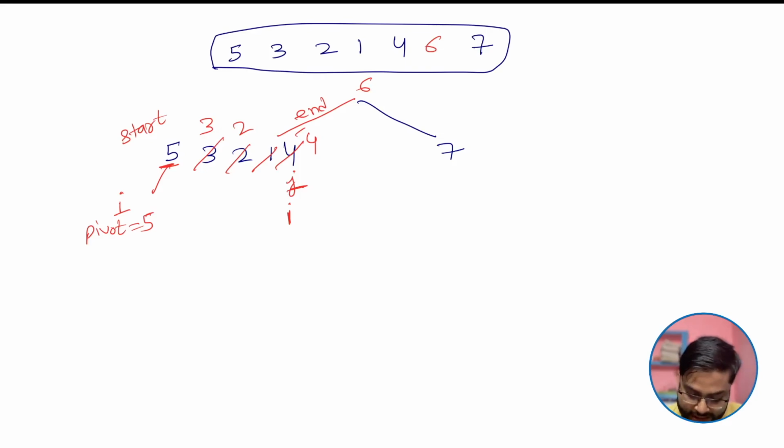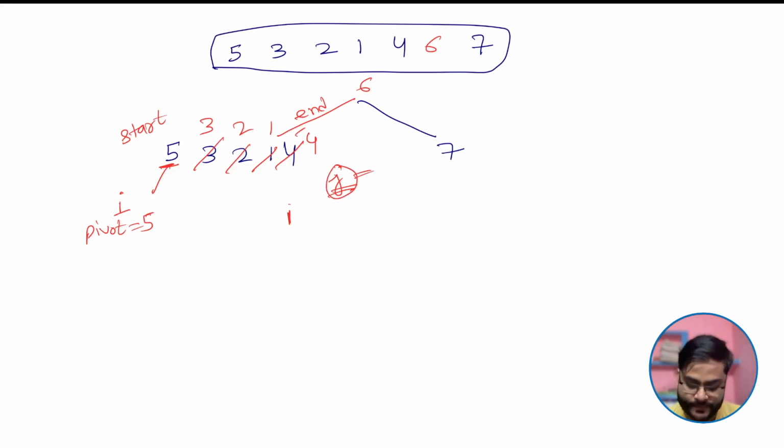Okay, so till now basically it's a coincidence that array of i and array of j are at the same index. Every time it should not be in the same index. Now I will move j. So now my j will point here. Okay, so I have reached the end of the array. So my j loop will end here.